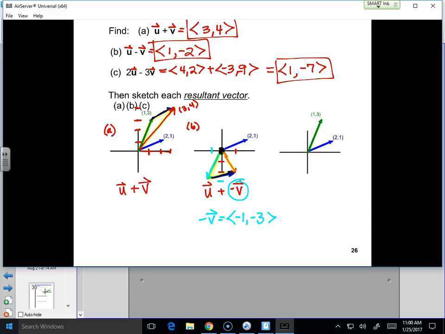Shouldn't that be U minus V? Yes. So it technically is in a little bit of a different order, in the sense that what we really did was -v plus U, but guys, addition is commutative even with vectors. So these two things are the exact same, and it ends up at the point that you guys found up above, 1, -2.